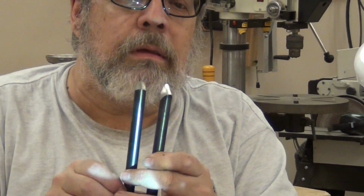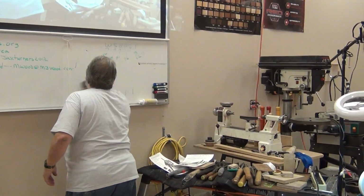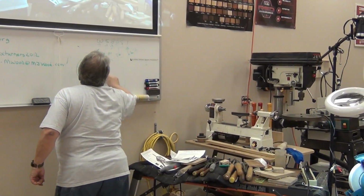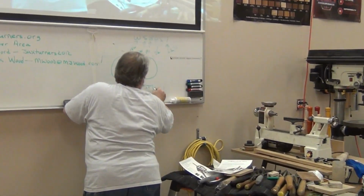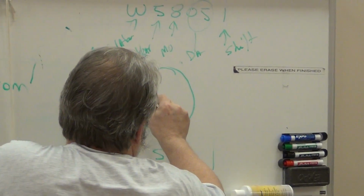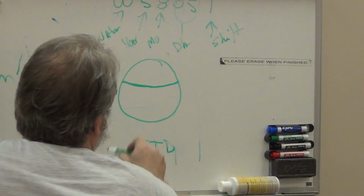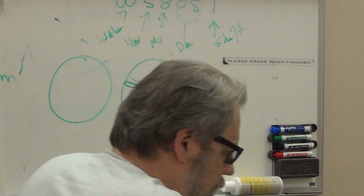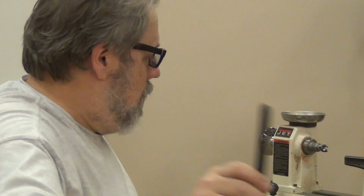But it's the same, he uses the same setup. Now the reason for that is, looking at them nose on, for the standard he cuts the flute about here. So you pretty much have pretty close to the center anyway. So what you end up with is a profile that's pretty much round. All right?